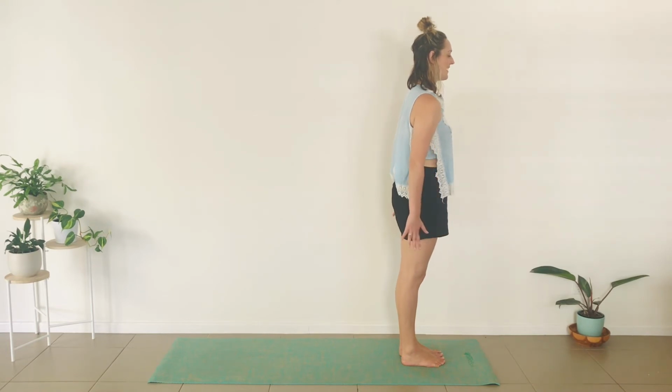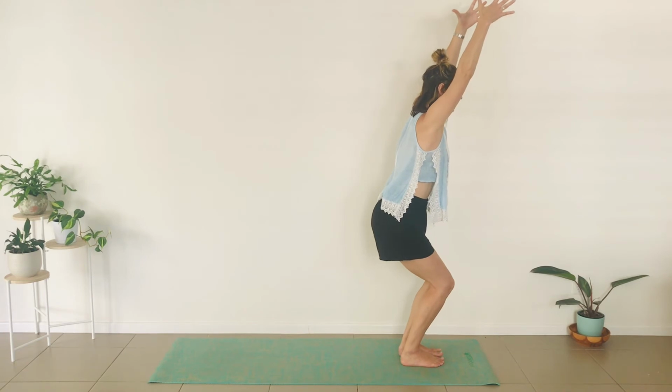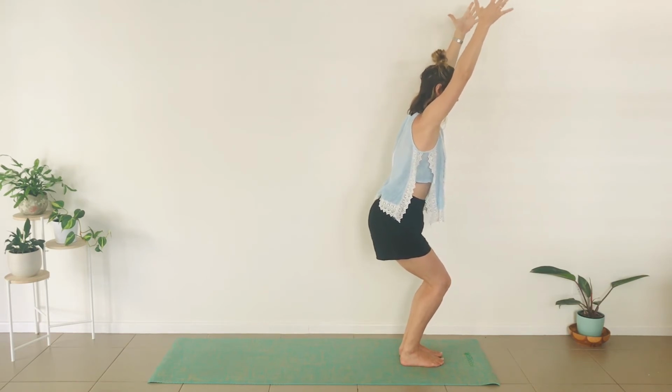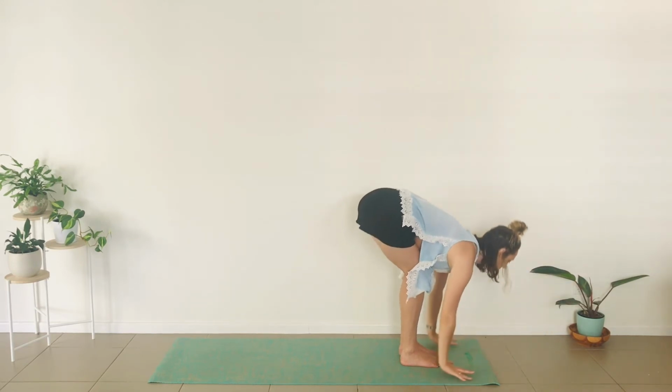All right, let's inhale. Bend the knees, reach the arms up, taking a few breaths here in our chair pose, stretching biceps past the ears. Center strong, make sure you can see your toes just underneath your knees. On our next breath out, let's fold forwards. Forward fold, straighten the legs if you wish.